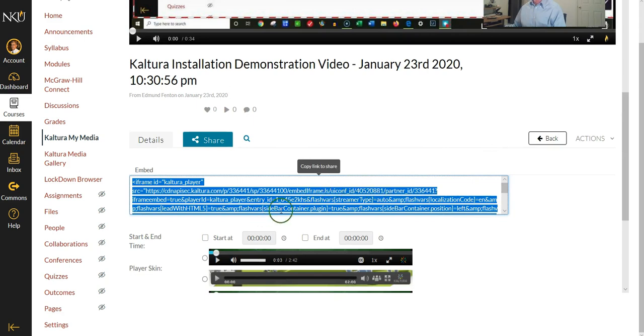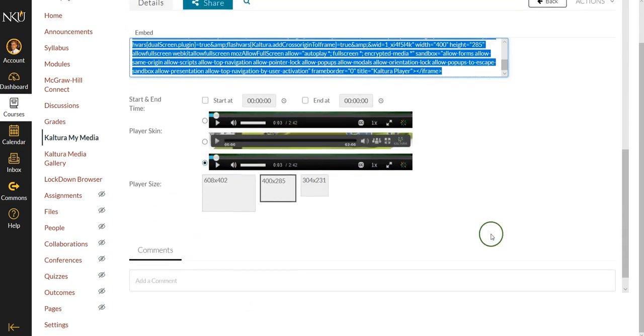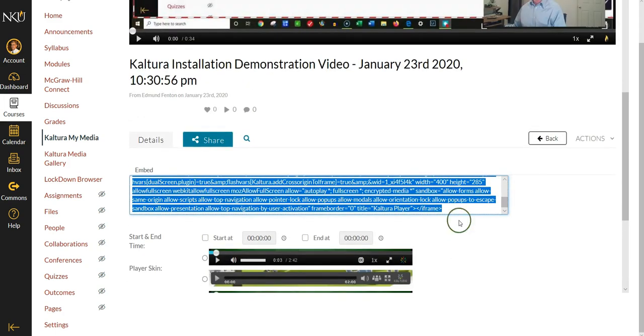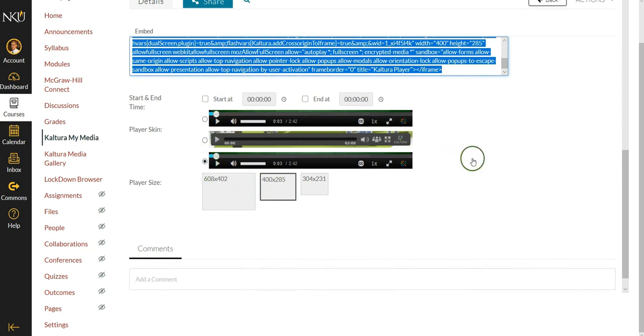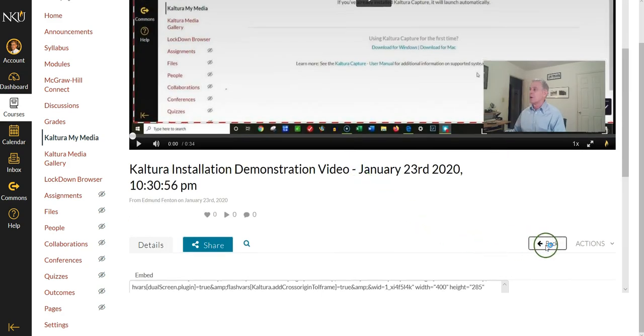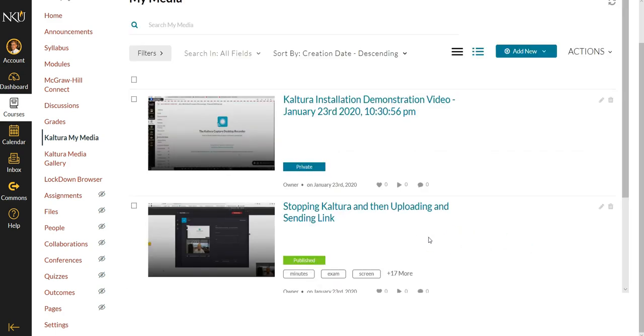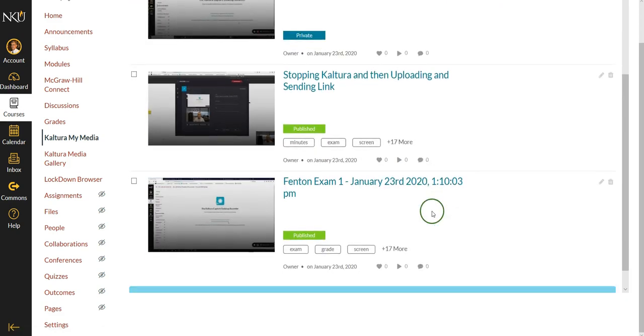Then copy this link. Make sure you click the button before you copy the link, or you won't get all the information you need in that link. So copy this, and then this is the link, this huge link here. This is what you will email to me, and then I'll be able to review it. So don't do anything else. Just click here and right there. I'm going to click the back button and see where we go. Okay, back to here. Okay, so it should be private, and once you send me the link to the video, then I should be able to review it.